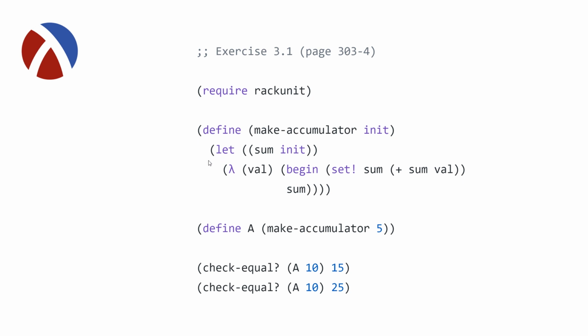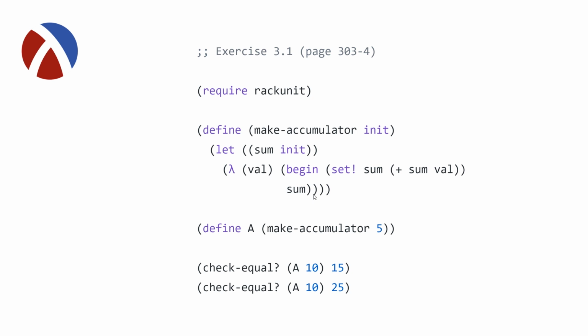On the second line, we are using a let expression to assign sum to have the initial value in it, and then in our lambda that we're going to be returning, so because we're returning a procedure in the form of a lambda, this is a higher order procedure, we are going to have this lambda take a single parameter, and then using our begin procedure, this is going to call two expressions. The first one's going to set sum to be equal to the sum of the current value of sum and the value we passed in, and then we're just going to return the current value of sum at that point.